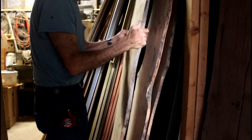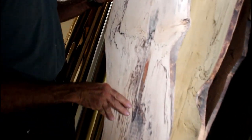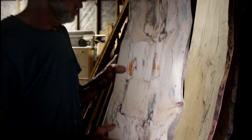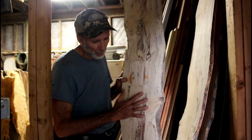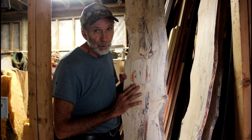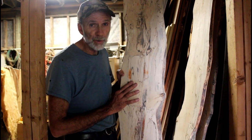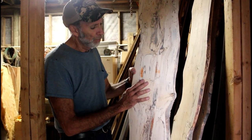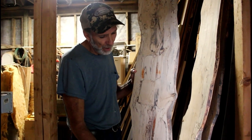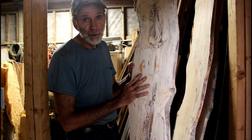And you want to explain where this wood came from? Oh man, that is gorgeous. Look at that — look at this one. This came off my property after Hurricane Katrina. This was a holly tree, an American holly, which don't get this big hardly ever. I had some rare ones on my property but Hurricane Katrina blew them down. Rather than just push them up and lose them, I had them sawed up into lumber back in 2005, and they've been in the barn ever since. I thought someday I would use them for something, and I think that day may have arrived.